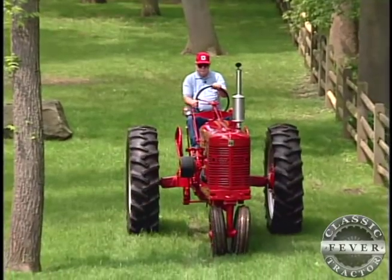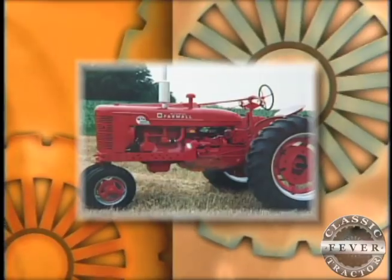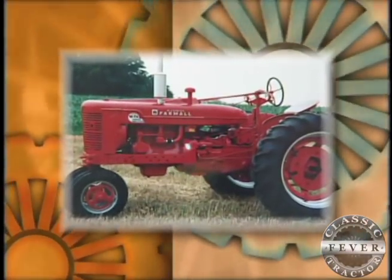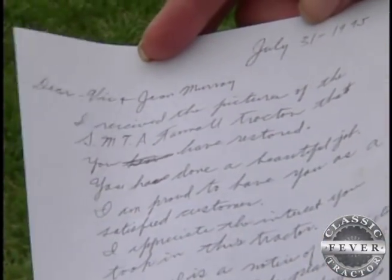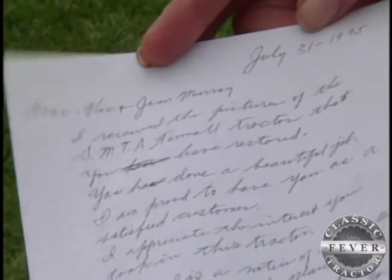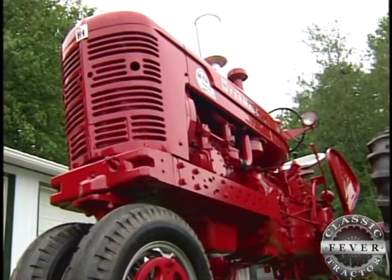The hard work Vic put into the restoration of this Farmall classic has not gone unappreciated. After we finished restoring the tractor, we sent some pictures of the completed work up to Mr. Reuben Eberle in Chambersburg, so he could see what the tractor looked like after it was restored. He was so happy to get the pictures that he wrote us this real nice letter, saying he enjoyed seeing the tractor restored and that he was very proud of the work we had done on it. And of course it made us happy to get a letter from him — he was as proud as can be, like a peacock.